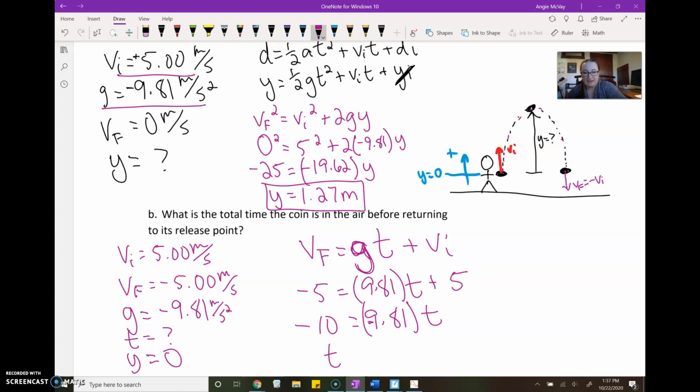Oh, and this is negative. That's important. If you ever get an answer for a negative time, that means somehow you've gone back in time, and I haven't invented a time machine yet. So you should be concerned if you get negative times. So you got a time that's about 1 second.